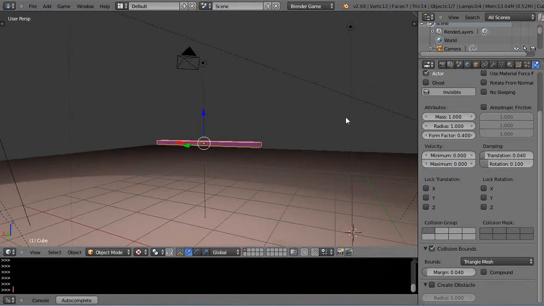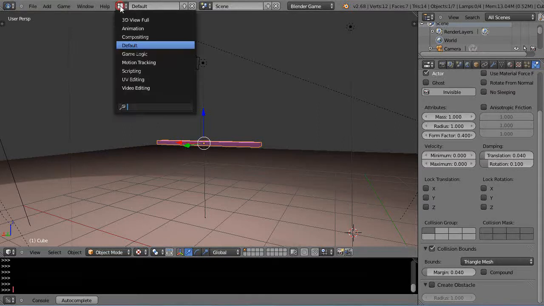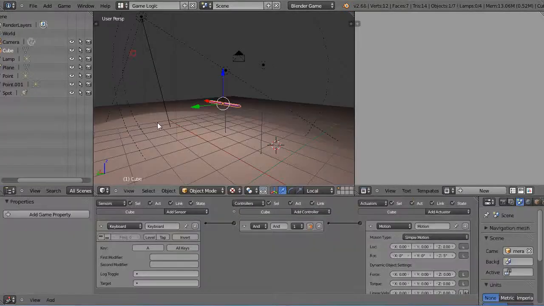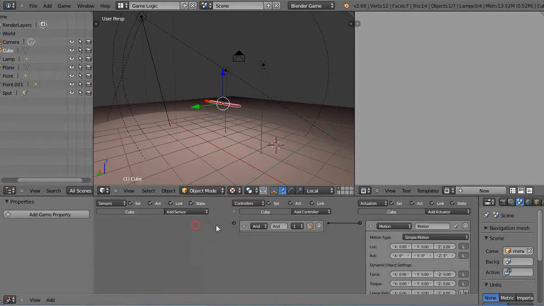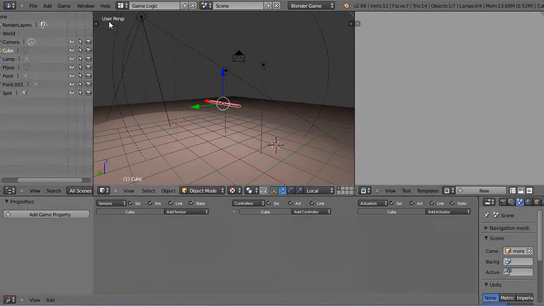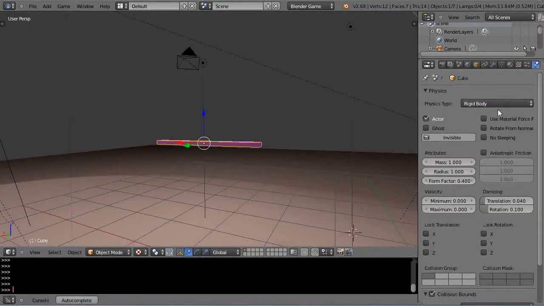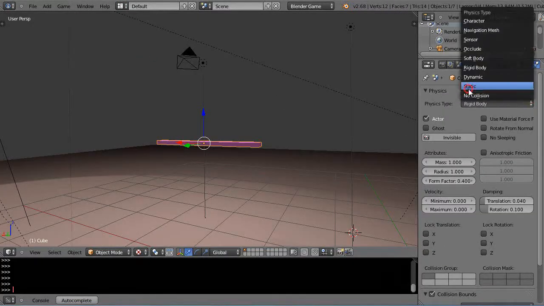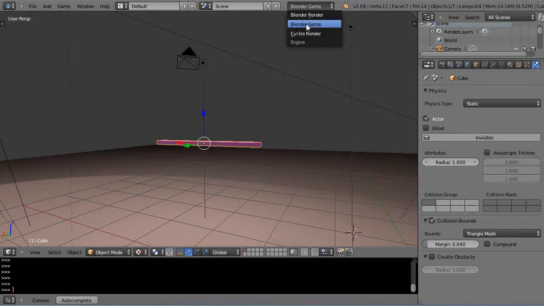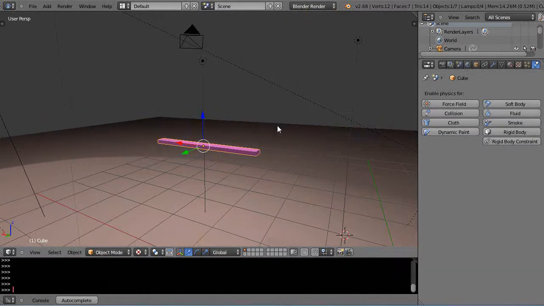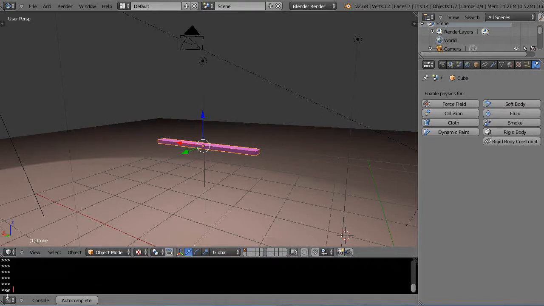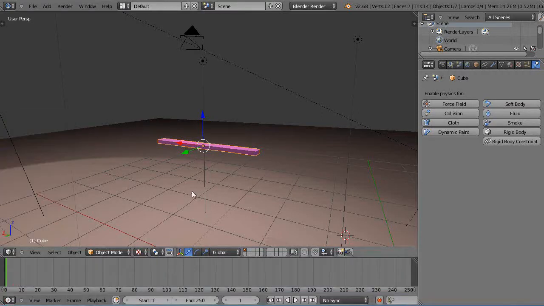Alright, so now let's switch this a little bit. I'll take this off of here. In fact, I don't need to, but I will just in case. I'll get rid of those, and then over here I'll turn this back to a static object. Then I'm going to switch over from the game engine to Blender Render, and now I want to do the same thing. So in Blender Render, instead of pressing P, we'll switch this to the timeline. You press Alt A. Okay, nothing's happening. It's not a rigid body.